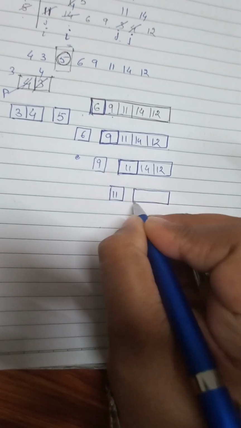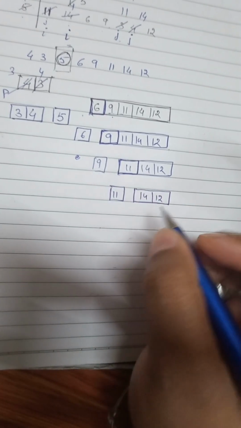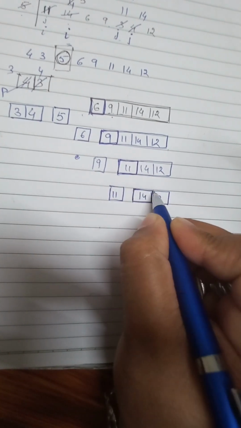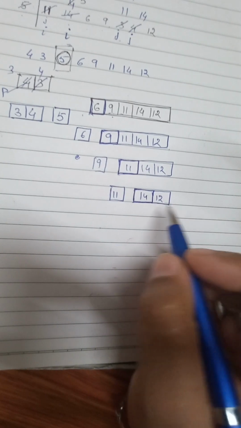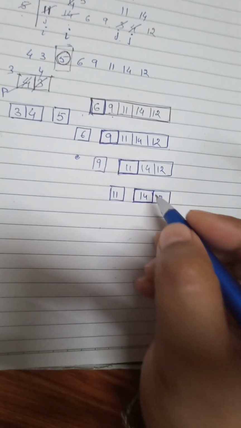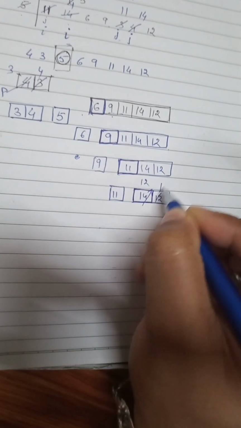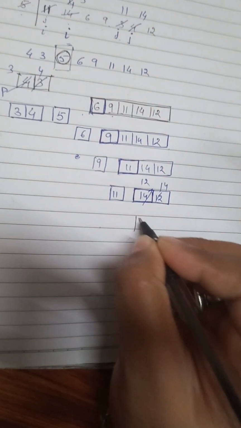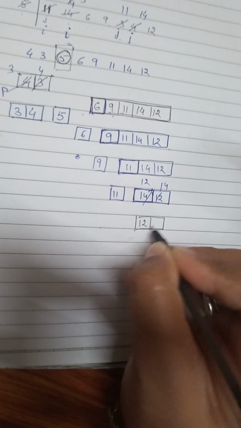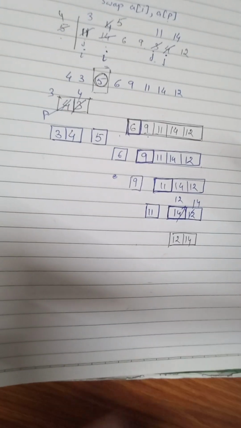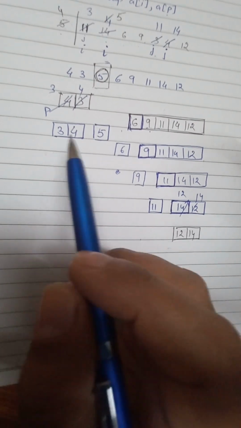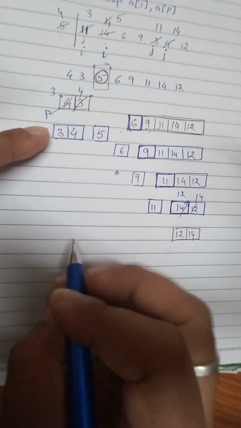So now I will go for 14 and 12, right? Now I am considering 14 as the pivot element. So what will happen, right? This is not the correct position, so we will swap it. So 12 will come here, 14 will go there, right? So now it is in the correct position. So 12 and 14, all the partitions are done, and now all the sorting is also done according to the partition. So from here we are able to see whether this is sorted or not.